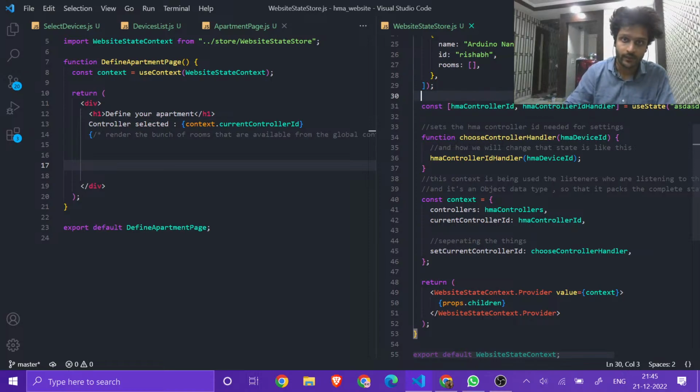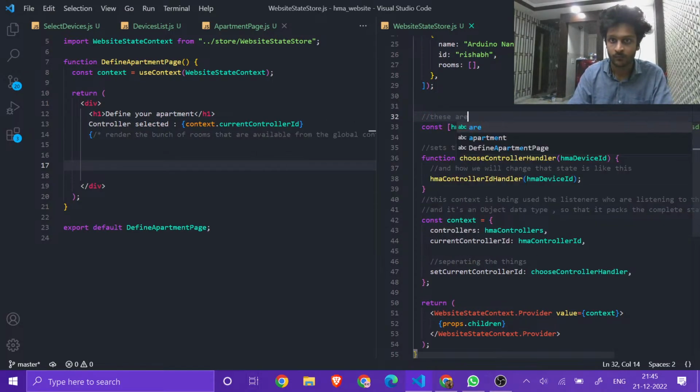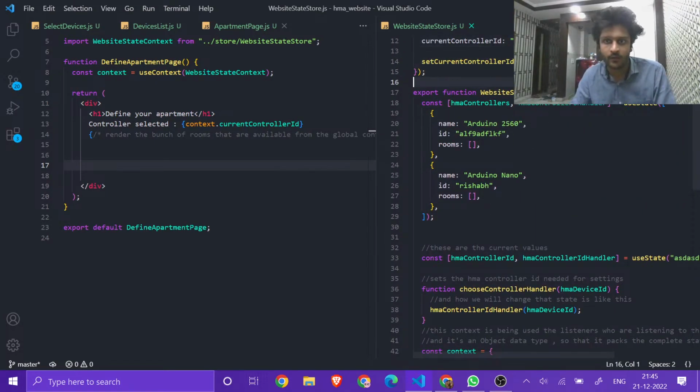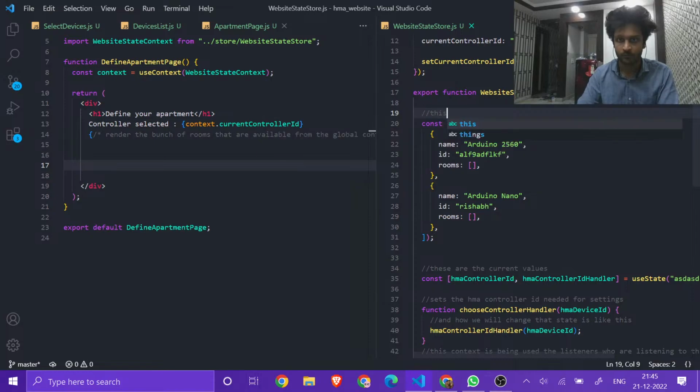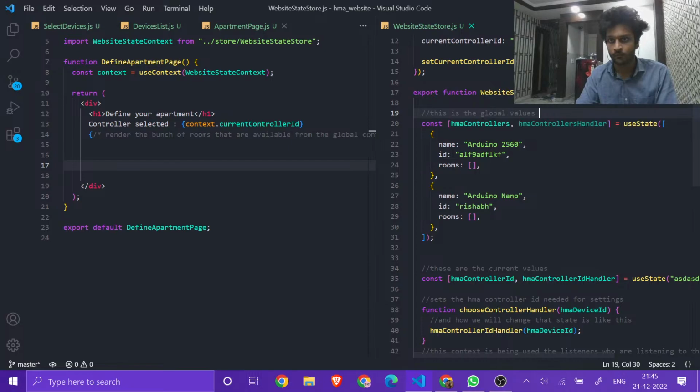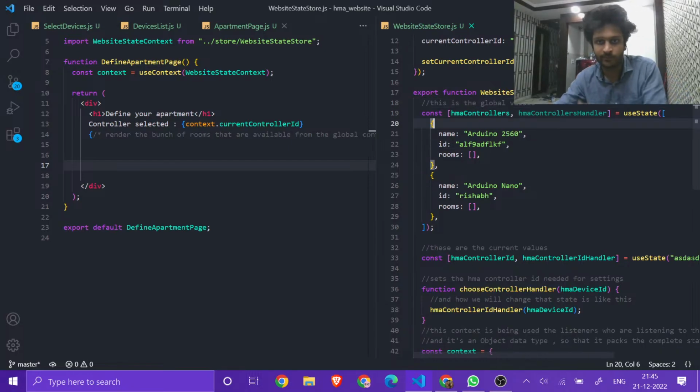Right now, these are the current values that we are just using, and this is the global. This is the global values.